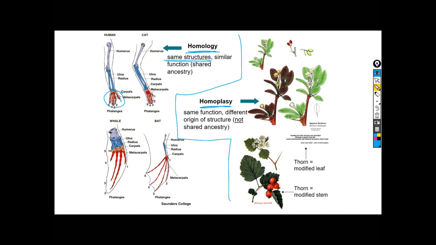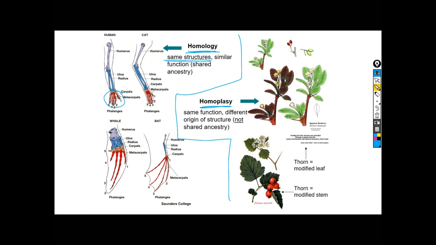Another good example of a homoplasy is if we think about wings. We'll talk about this later in the semester. If we think about a bat wing, we can see this bat wing looks like a hand, versus a bird wing. We can all kind of picture a bird wing, right? Or a butterfly wing. And they're all wings. They are still going to all make you fly, okay?